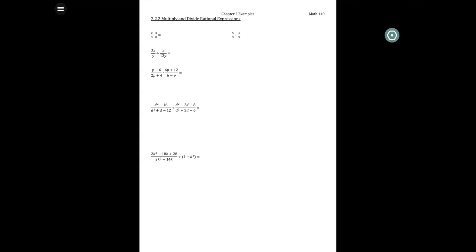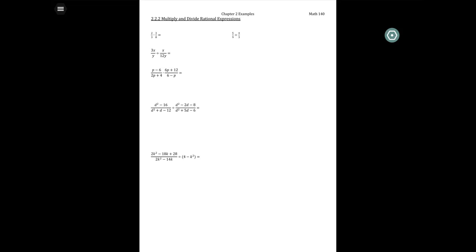We're going to work on multiplying and dividing rational expressions next, which is really only one step up from the simplifying we've been doing, but it still can get a little bit messy. The base idea here is the same as multiplying and dividing regular fractions, but there's some addition and subtraction within the fraction, so we're going to have to be really careful because in algebra, addition and subtraction always makes things a little bit messier.